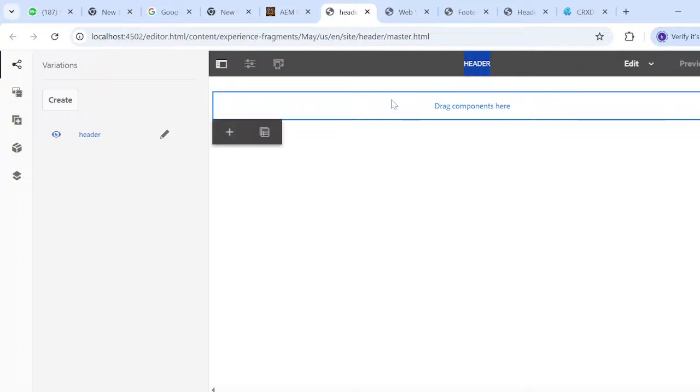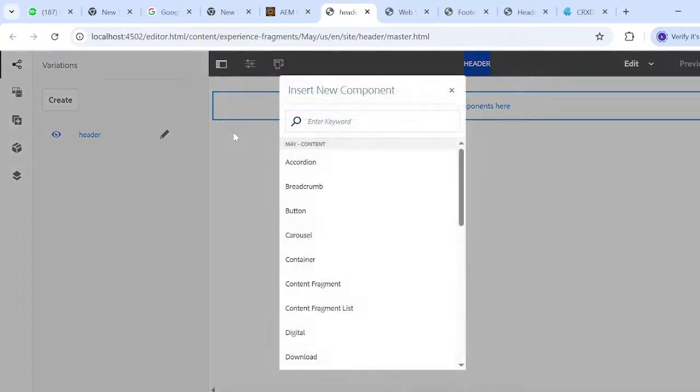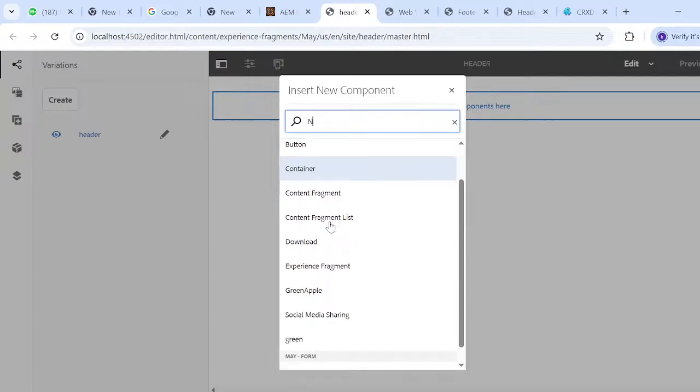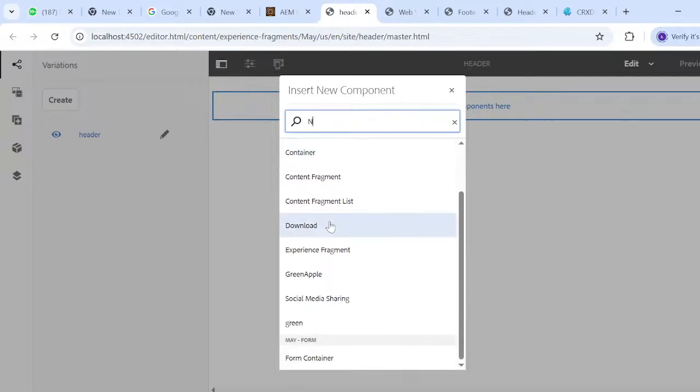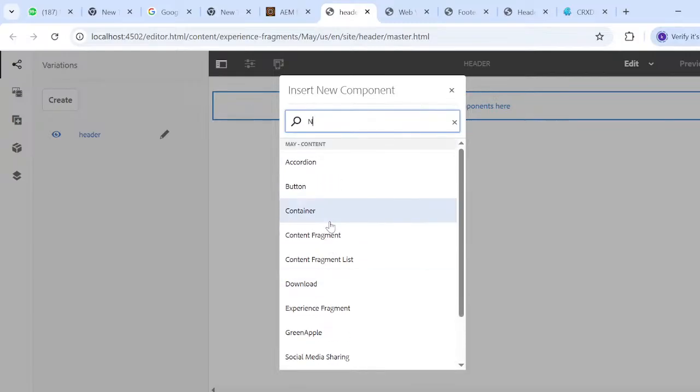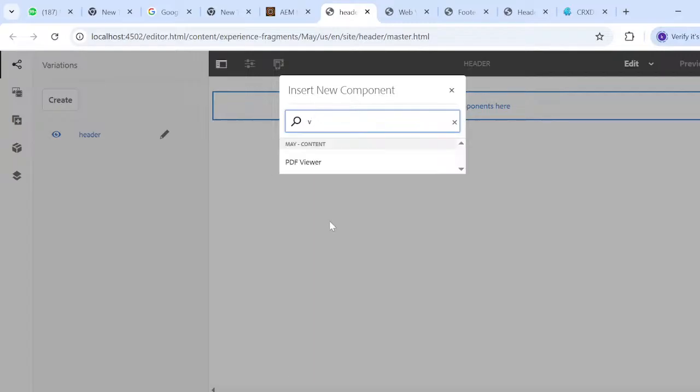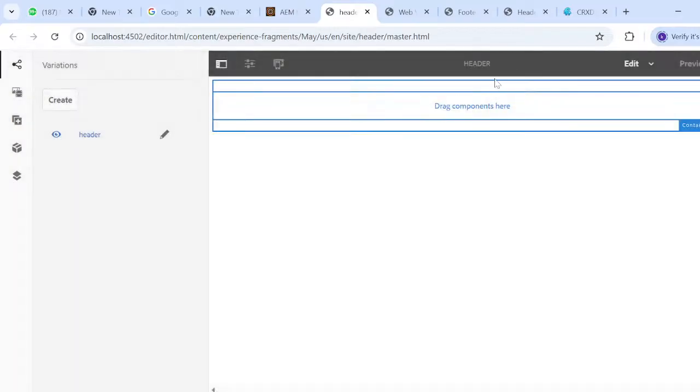Here we can add a few other components, any other components that are there. Navigation. This is the header.